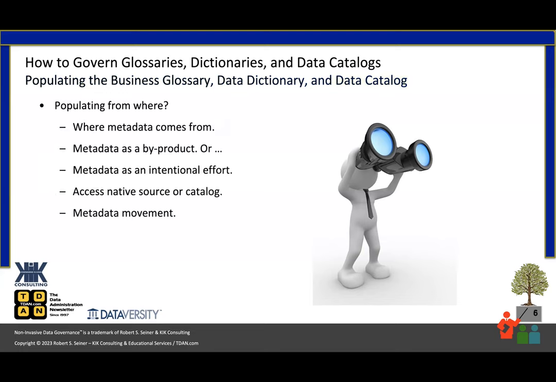So when we first start talking about populating metadata into our glossary, our dictionary, our tool, we've got to take a look at where there is existing metadata within the organization. We've got to know where our metadata is going to come from, if it's going to be entered directly into the tool, or if it's going to be a byproduct of some other discipline that we're working on, a data modeling discipline or a data integration discipline. Oftentimes, the metadata about those things is inherent within the tools and the products that you use in your environment. So if you're doing modeling, you've got modeling metadata. If you're doing data movement, you've got data movement metadata.